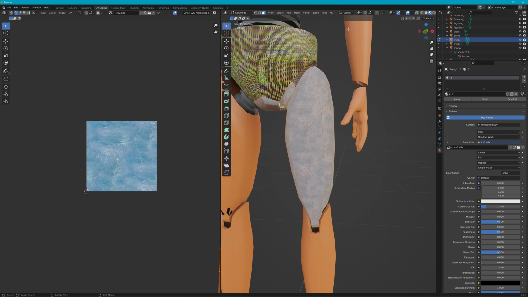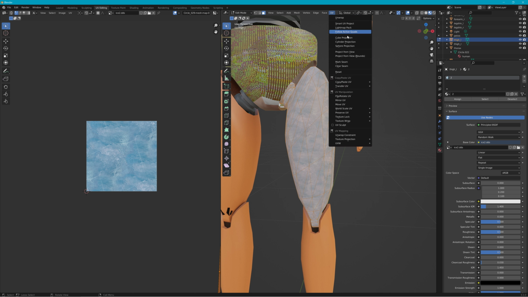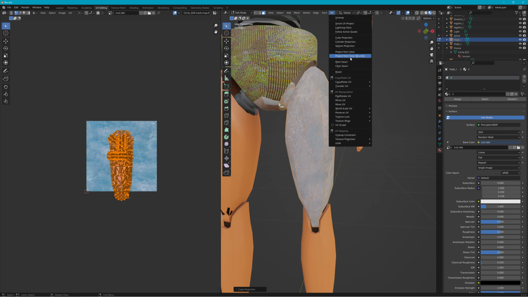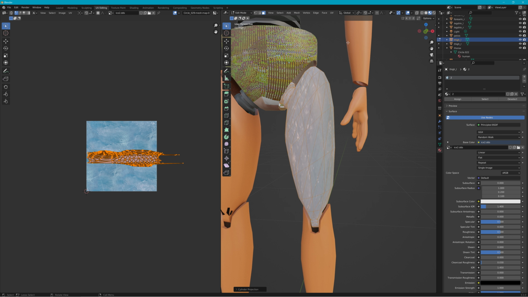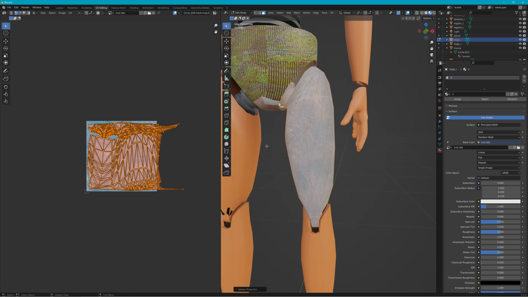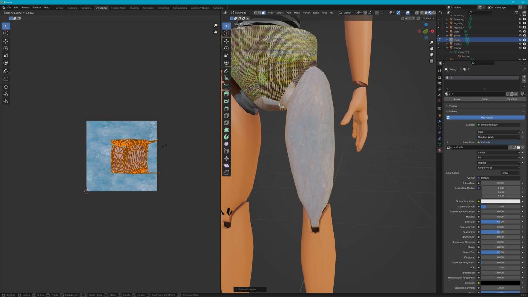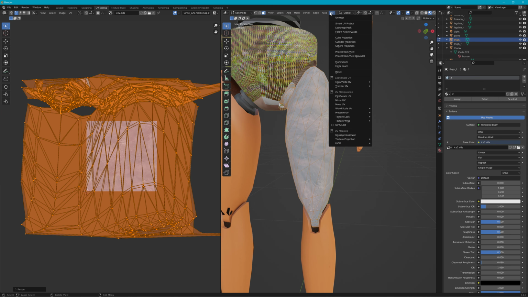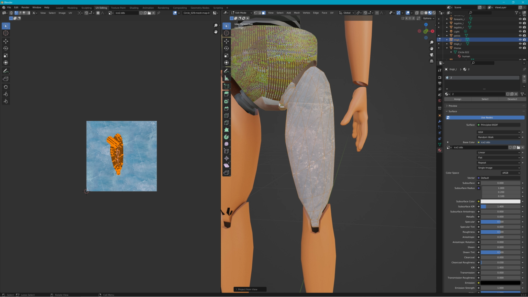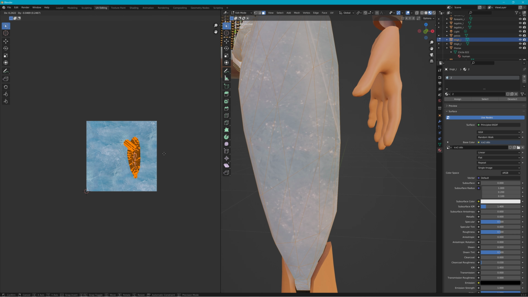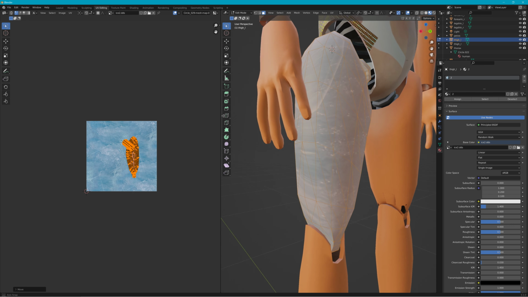You also can tell it to map a different way. Cube project. Cylinder project. Sphere project, however the hell you say it. Project from view, but then that'll do the front view perfect, but the sides will be stretched.